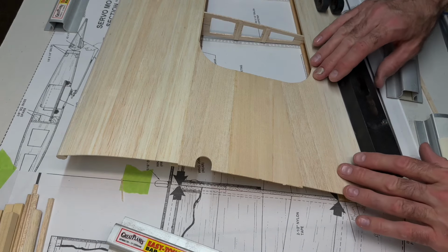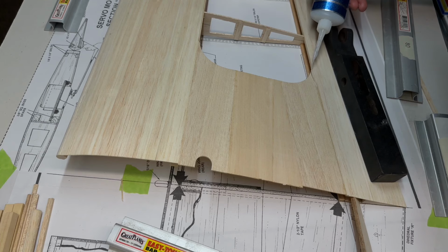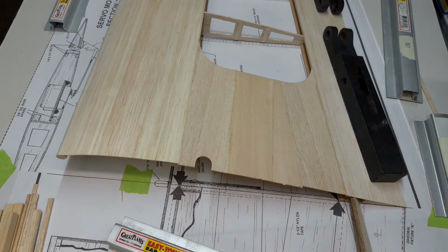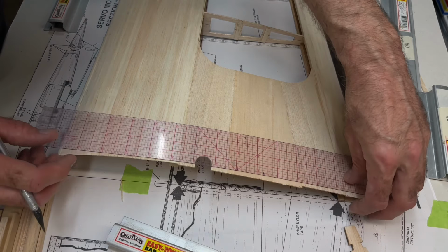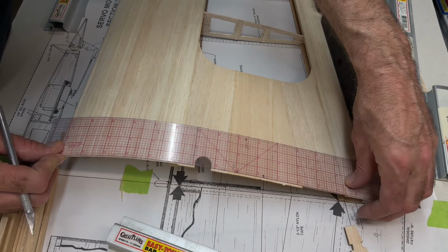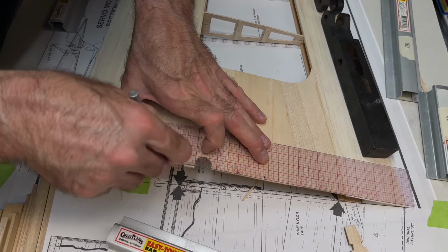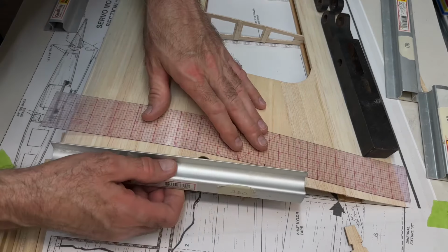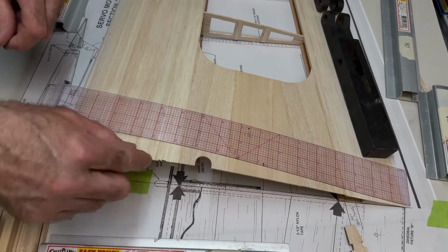All right, now we'll do the same thing down here. And that is the center sheeting. So now we use a flexible ruler and trim the sheeting flush with the wing's center line. Try not to put my weight on the wing. Yeah, fiberglass tape will go over that. That looks ratty as heck though. Crap.